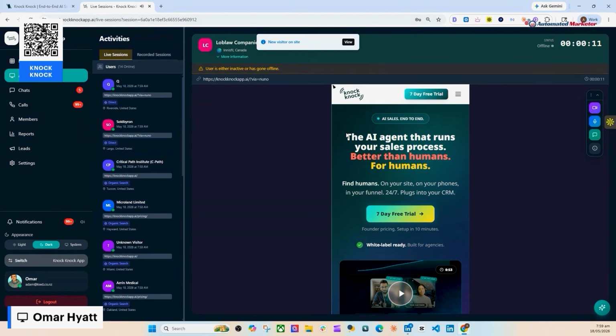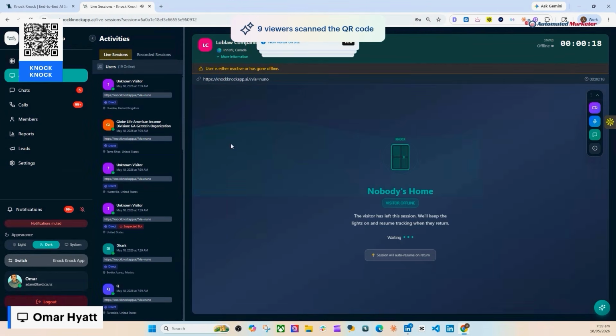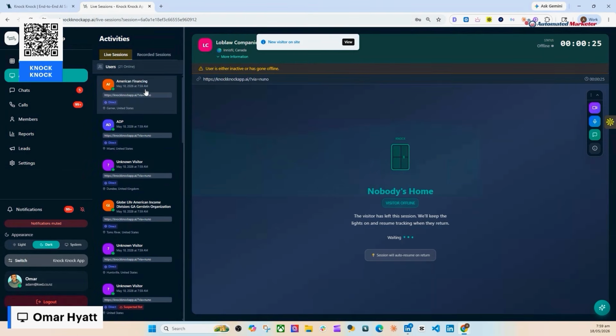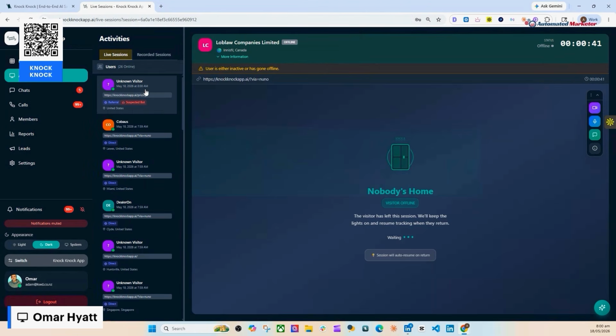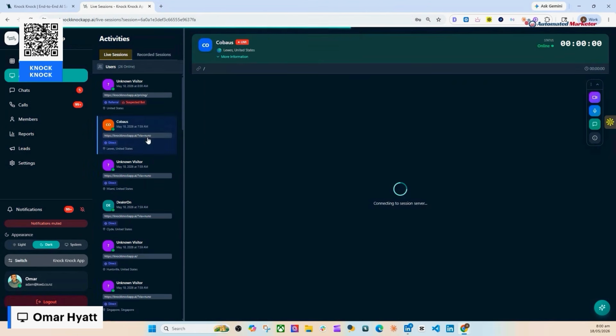Now what happens is when a visitor lands onto your website, there is an AI agent called Nox. And Nox's job is to really observe every single visitor as soon as they land on the website. It observes the user behavior. It looks for intent signals. And when the intent score goes high enough, it instantly reaches out to the visitor in the form of either sending them a chat message or initiating an audio or video call, inviting them onto calls. Its job is to really engage all the visitors proactively.